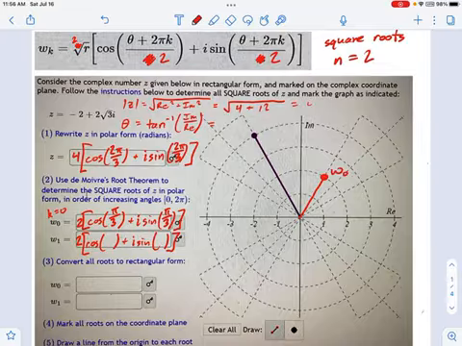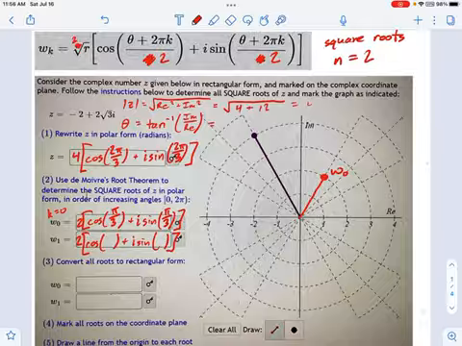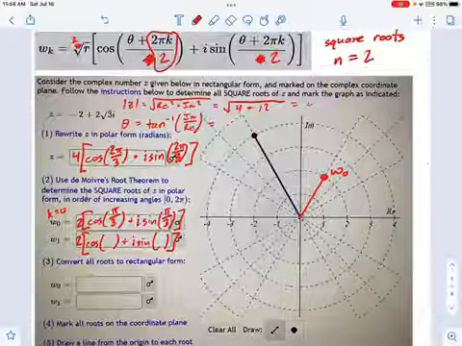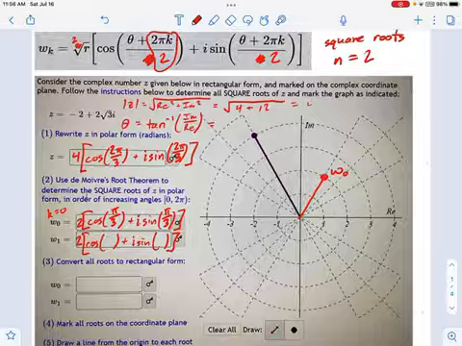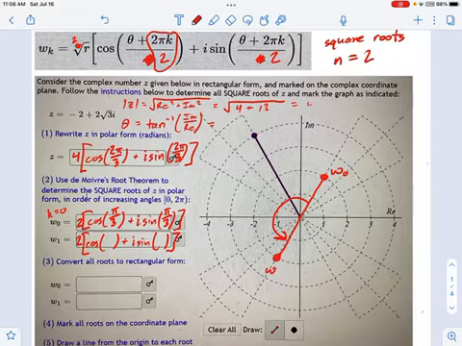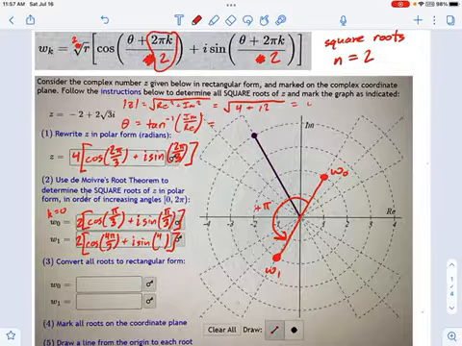Now the second root is just going to be the first one plus how much? Well, see this part of the theorem? Plus 2 pi k over 2. Every time k goes up, you add 2 pi divided by 2. That's pi, so we're adding a full 180 degrees, and we get ourselves over here at this next one. This is going to be W1. There's my plus pi, just to be clear, and that lands me at 4 pi over 3. So we're done with the polar form. This stuff really is not too hard once you see the patterns and the symmetries.